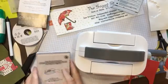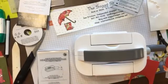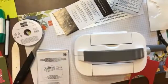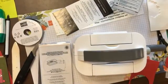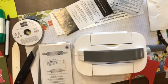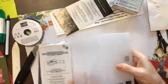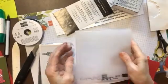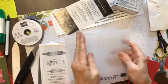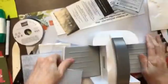Now the embossing folders are smaller for the mini. So let me go get one of the smaller ones. See, they're just about half the size of the standard embossing folder. This is a wide one. There are some that are a little bit narrower. But this is the one that you would use with the mini. So I can show you what that looks like.